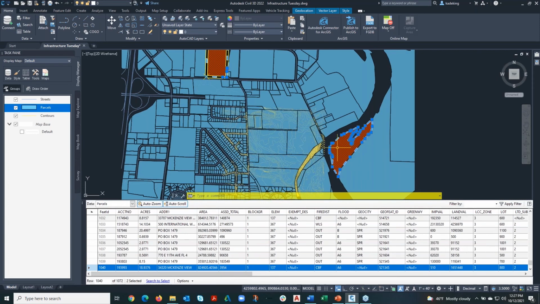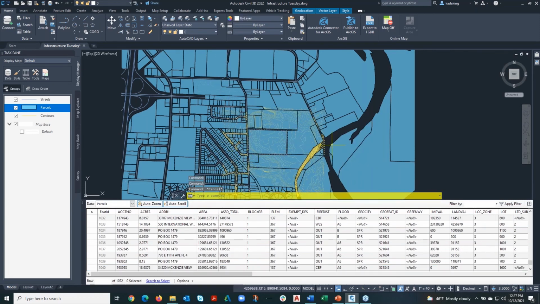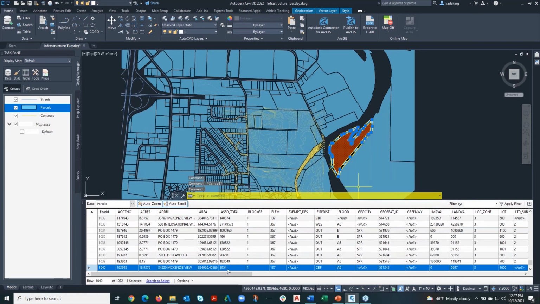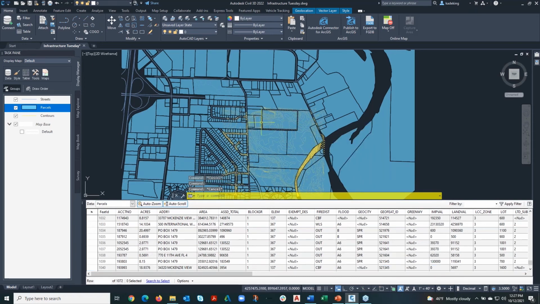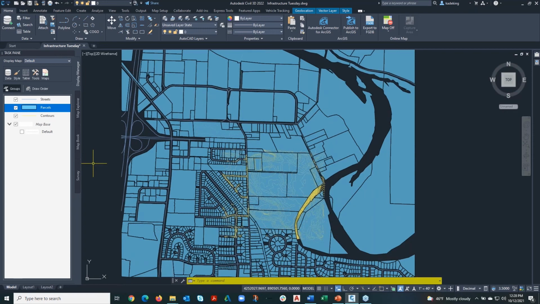All I have to do is click on, I can hit escape in between these, but if I click on a new one, you can see it's showing that one. So this is live access to the database that's connected to the shapefile. Now, I'm going to close this, so I'm just going to use the X in the upper left-hand corner here to close that.